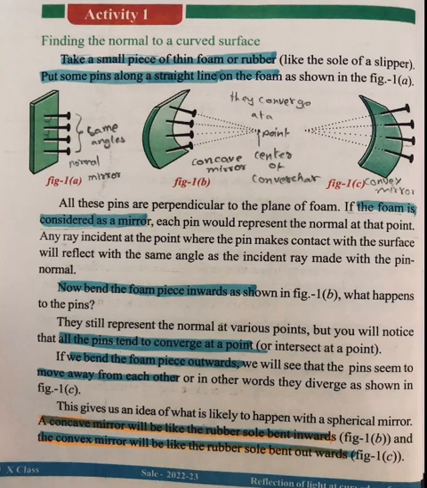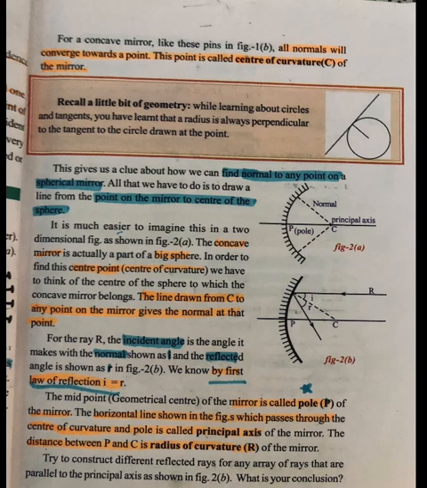So when all of the rays in a convex mirror diverge, all of the rays are extended backwards to a certain point. That will be where the center of curvature is. So we can say that a convex mirror is called a diverging mirror. And this is one of the important bits: the geometrical center of a circle is a tangent.